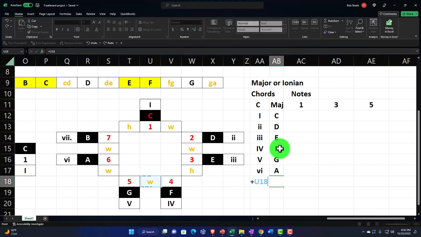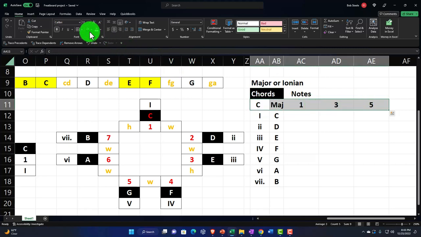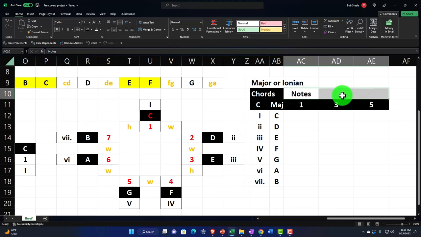This is a B. Boom. All right, let's make this. I'm going to make this black and white. I'll make all of this black and white. I'll make this. I'm going to have these notes cover these 3 notes. These are going to be the notes that we're going to build within a chord. Every chord has 3 notes within it.